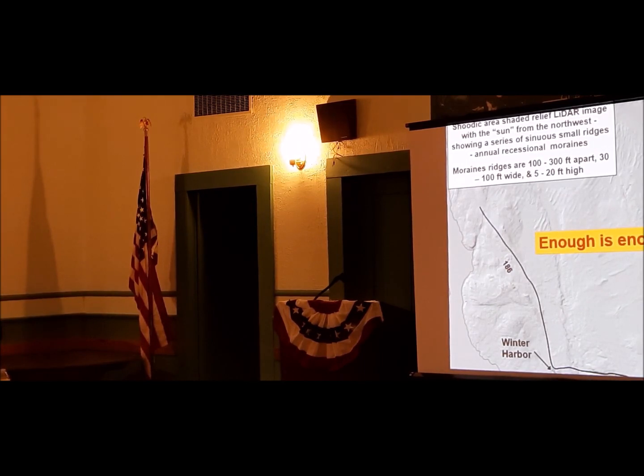Any idea if land moves around on other planets like it does here? We have no evidence of plate tectonics in our solar system, except for an ice moon of Jupiter, which I just forgot the name of. Io? Titan? Yeah, I think that's it. So we have some ice moons around Jupiter, and it looks like they're having plate tectonics, but in ice.